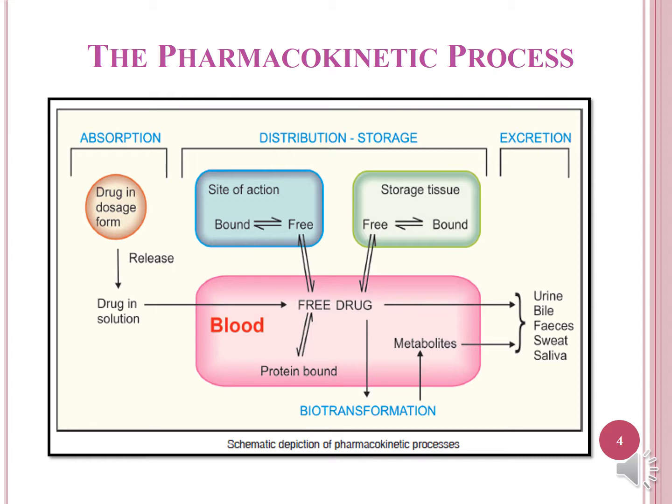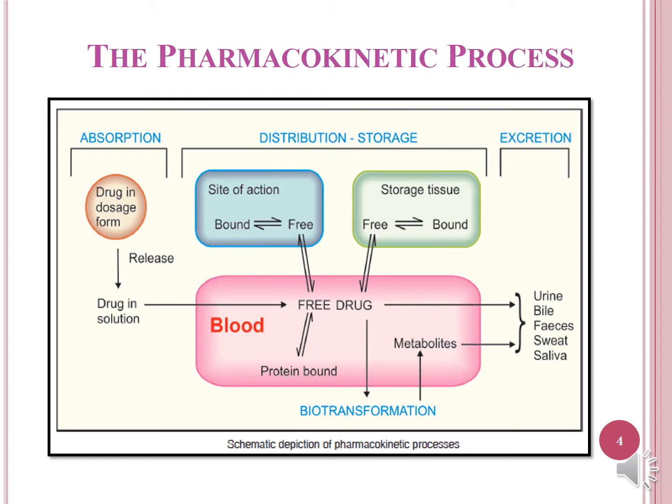And the free drug, simultaneously, could be reaching the site of action as well as storage tissue. Along with that, it will also be going through the various excretory organs. The main excretory organ is the kidney. So if the free drug is going through, it could get excreted directly, or it could undergo the next process that's called biotransformation.